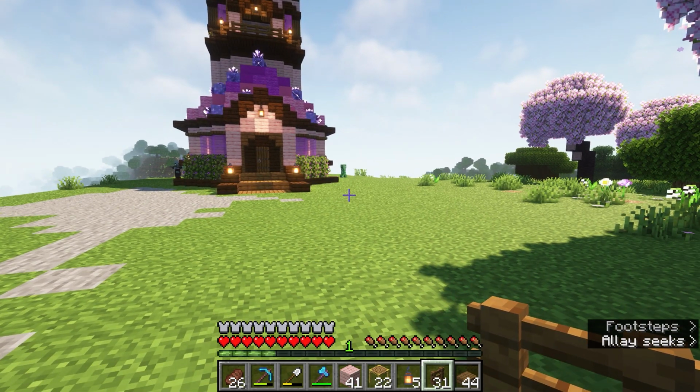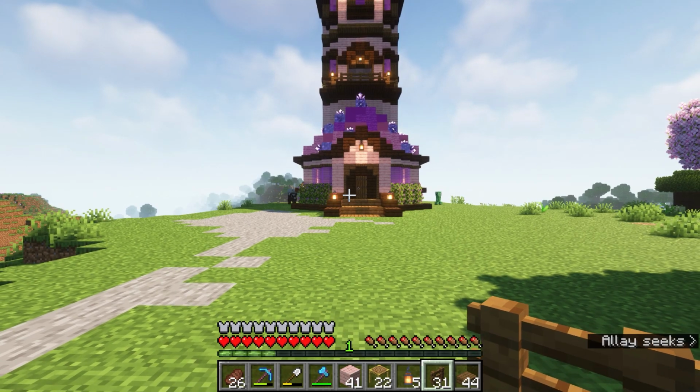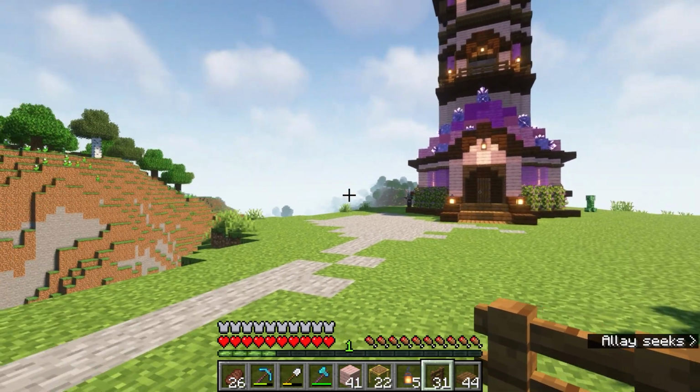And why is there a creeper? And why are there pillagers? Why is everybody trying to destroy my beautiful new building? Why are you all here?